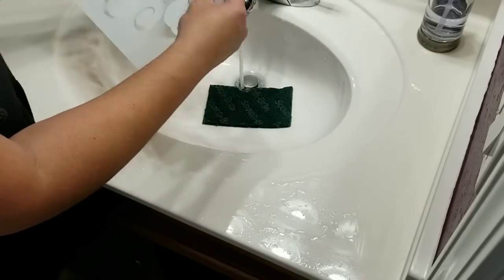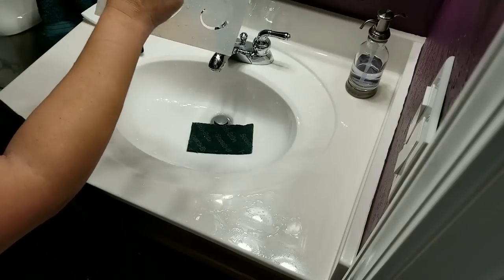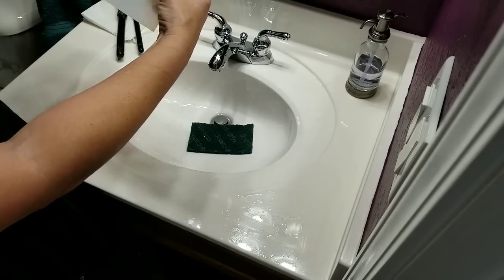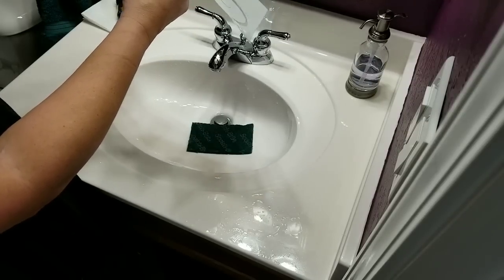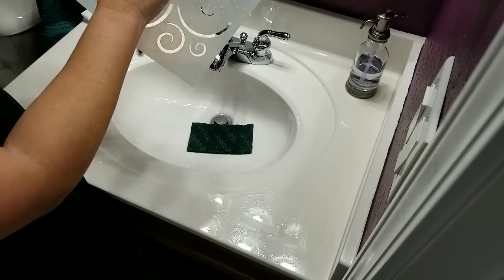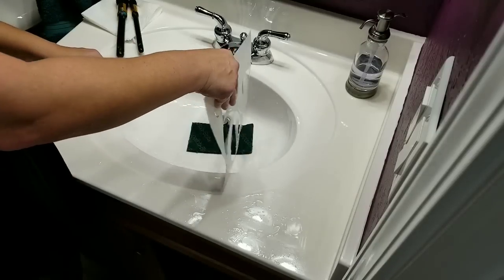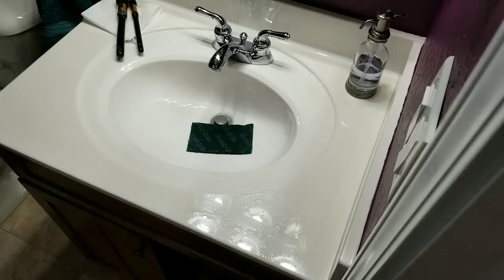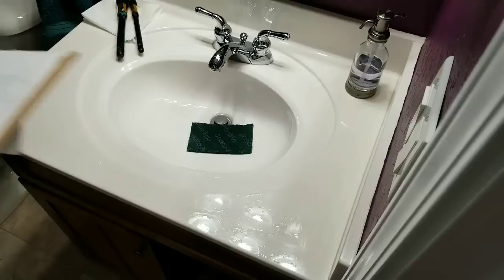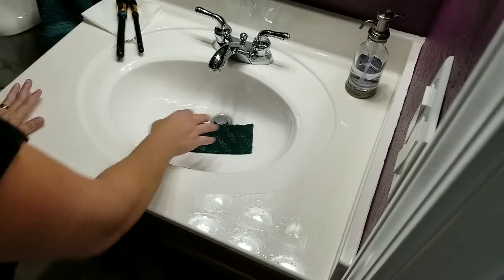Now, if you have really intricate stencils, make very sure when you clean it that you don't have any paint clogs in those fine little areas. Or over time, they're going to fill up to the point where there's nothing there anymore but paint clog. So there we go. I've got a paper towel over here I'm setting it on. Just let it dry. I could dry it if I wanted to, but I'm lazy. So I'm not going to. You can't make me.